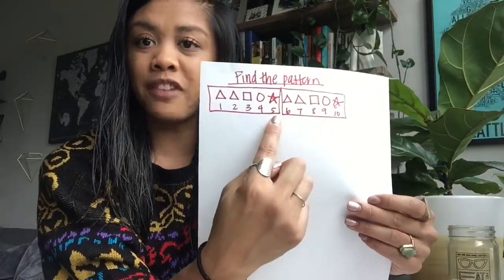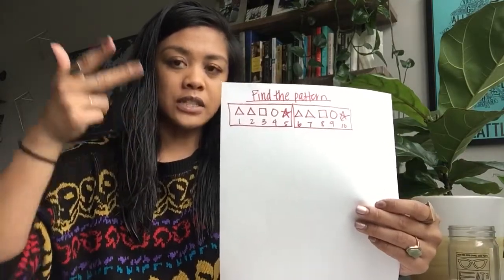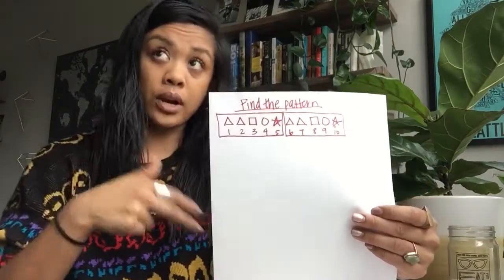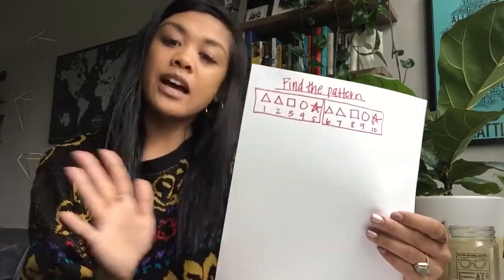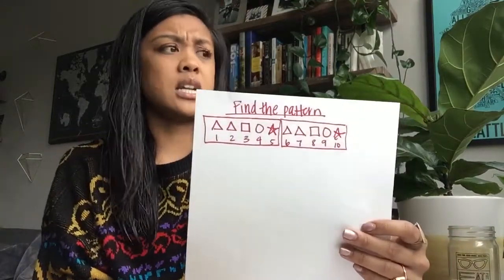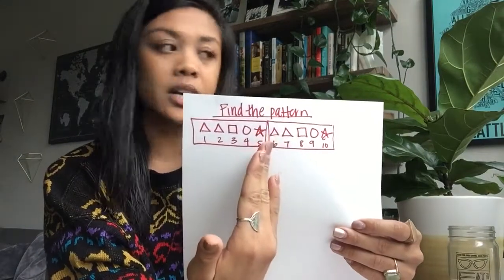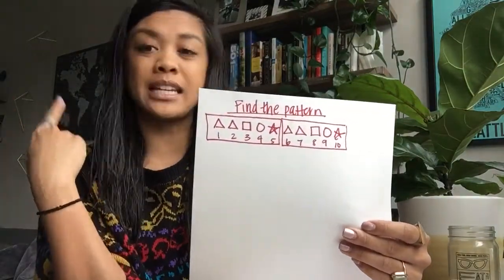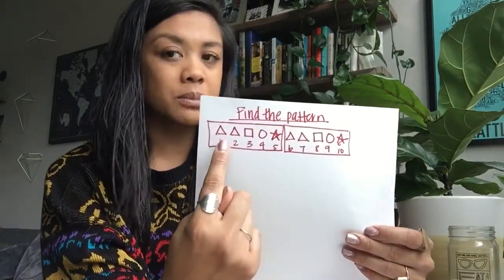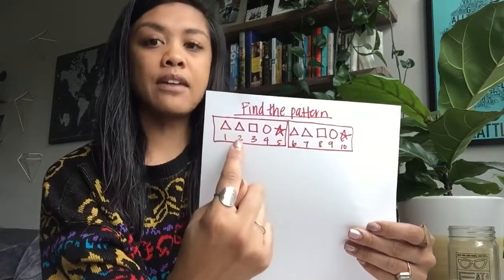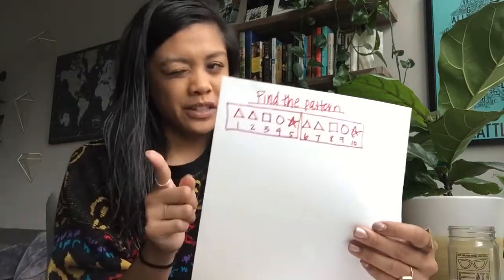pattern repeats every 5. So if I know my 5s, I can go 5, 10, 15, 20, 25, 30, 35, 40, 45, 50, 55, 60, 65, 70, 75, 80, 85, 90, 95. So I know that 95, all of those end in a star. So if I'm trying to figure out what the 98th one is, then I can start over. 95 ends in a star. So then 96 would be a triangle. 97 would be a triangle. 98 would be, and then that's when you figure it out yourself.